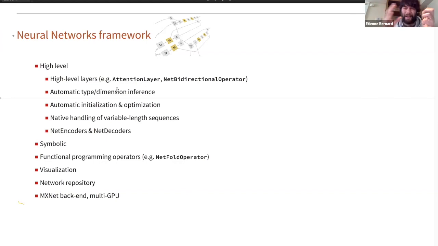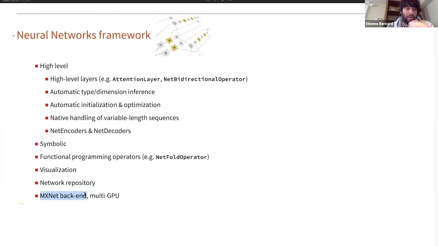And usually they are set up in layers, and you have to define the layer, and you have to define the dimension of the type of data that is fed to the layer and the type of data that exits the layer. So, for example, the dimensions of the tensors or arrays. But this is done automatically. Also, you have to initialize these layers, so you have to initialize the parameters, but this is done automatically as well. Anyway, things like that. Data encoders, decoders. This is small code that pre-processes and post-processes the data, before and after the network, and we have that included. So that's what it means to be high level. And these sort of things as well, visualization. But anyway, let me show you instead of just talking.